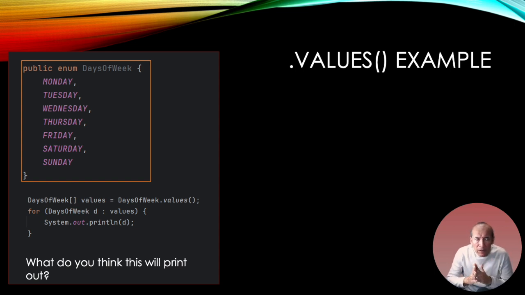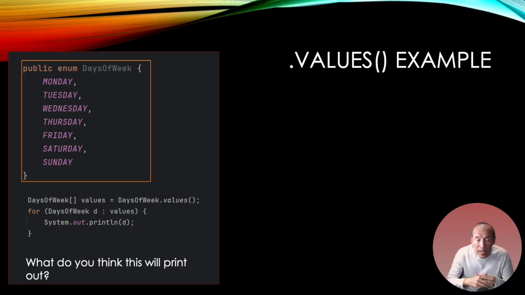This is one of my favorite functions. It is actually a static method if you want to look into the guts of it all. You can ask the type itself, give me your values, and you will get an array of those values. So you can put the values in a for loop like you see here. That means if you add more, the for loop stays the same. You don't have to worry about how many values there are. You don't have to code this up. You don't have to remember. The language will give this for you.